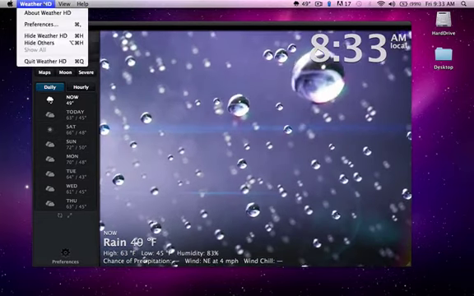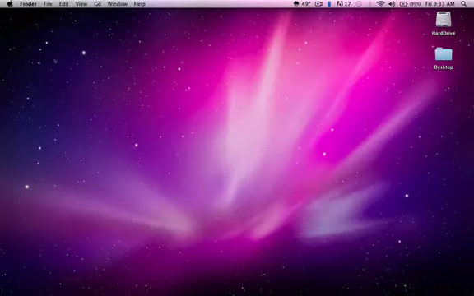But here's a really great thing: if I go and I close this application, then I still have this running in the background in my menu bar, and that's really great because now I don't have to search through my apps to find the weather and launch WeatherHD, and I don't have to launch Google Chrome or Safari or Firefox and get online and find out what the weather is. It's just always running right here, and you can super quickly just look at your menu bar and find out what's going on. So that's great.